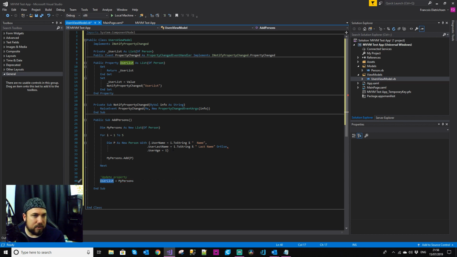So this user list is the property, and when we say user list equals my persons, what we are basically doing is setting the value. When we set the value, this property is going to fire the notification change, notify property change.